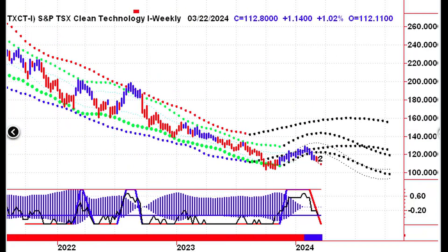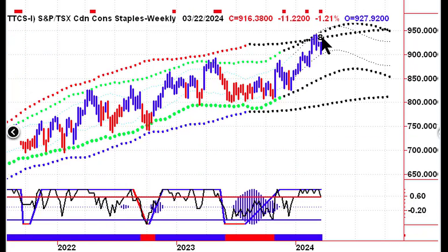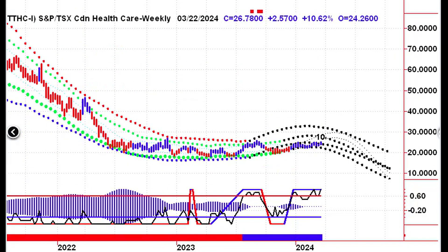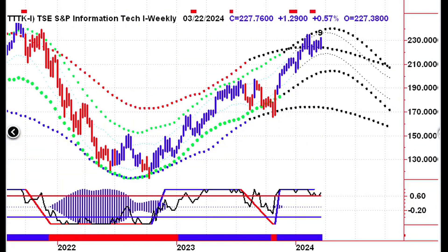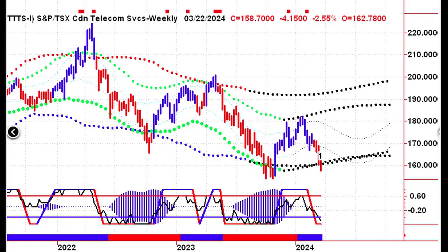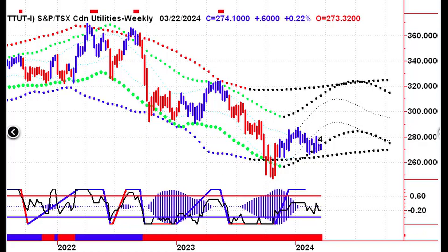Scanning through all the major Canadian indices looking for new early warning signals: consumer staples has a new early warning signal, down a little over 1% — that's one to be concerned about. Continuing to scan down, we're not seeing anything new — no early warning signals. Industrials are making a new high. We've had several early warning signals over the past couple of months for the tech sector with not really a lot of pullback, so we're projecting lower prices that haven't started yet. Materials was down on the week but no early warning signal. Real estate and telecom — the last early warning signal for telecom was confirmed, and now we're watching to see if it can hold the 2023 lows. Utilities reviewed last — so only one new early warning signal to be concerned about.